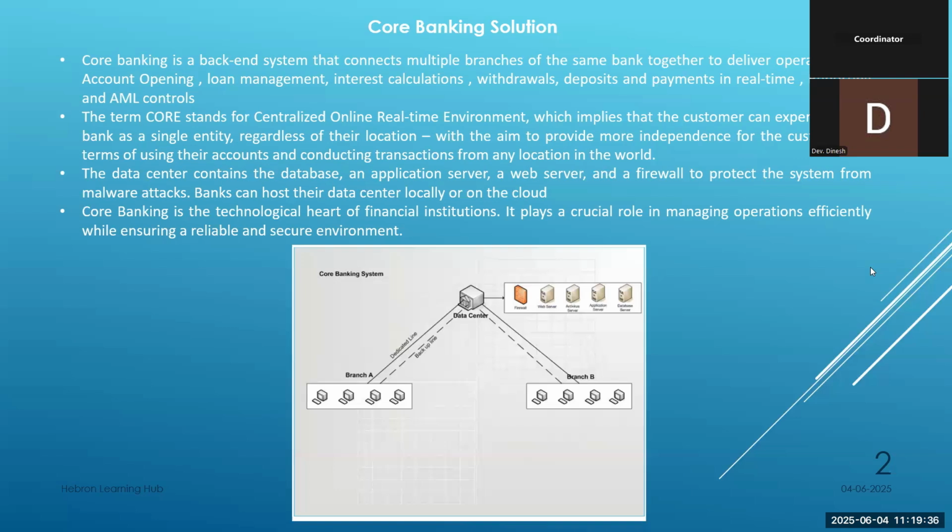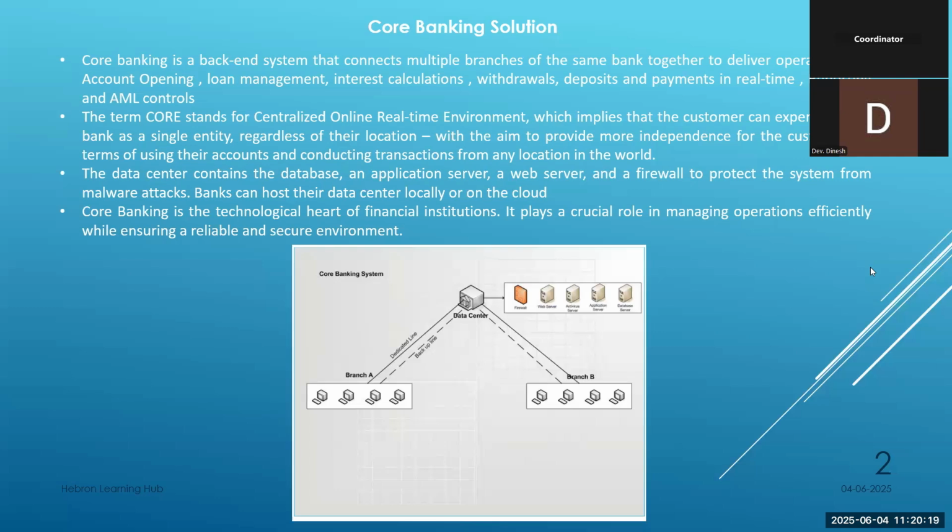Whereas, because core banking links each and every branch to the centralized server, from the centralized server any branch can access the details of any account in any other branch. So information flow is back and forth. From the branch, data will go, and from the data center, data will come to the branch also. So when you go to the Theni branch, they will type your Tambaram account number, which will also reflect there, and they can check the balance in your account and pay you the money.